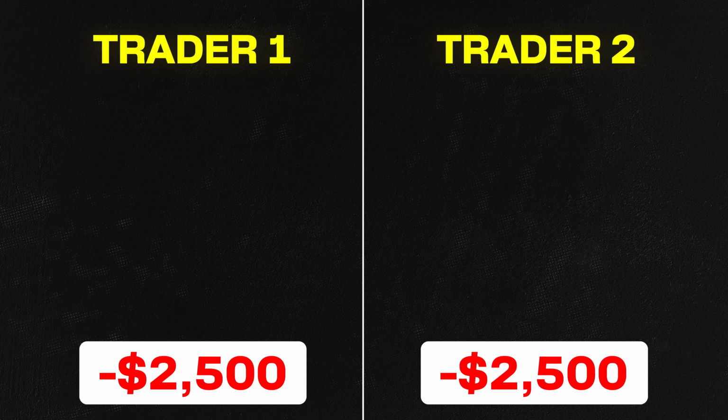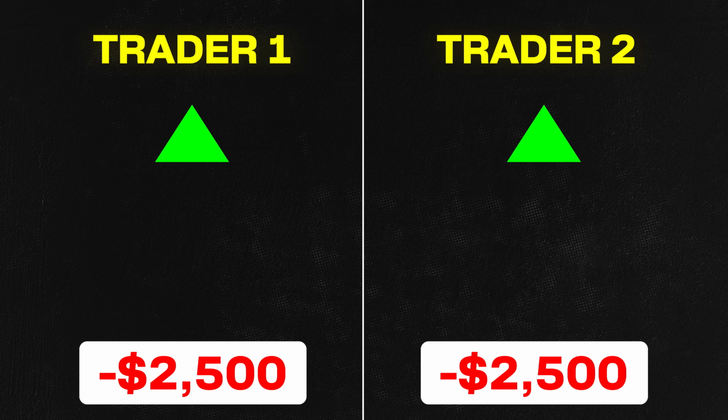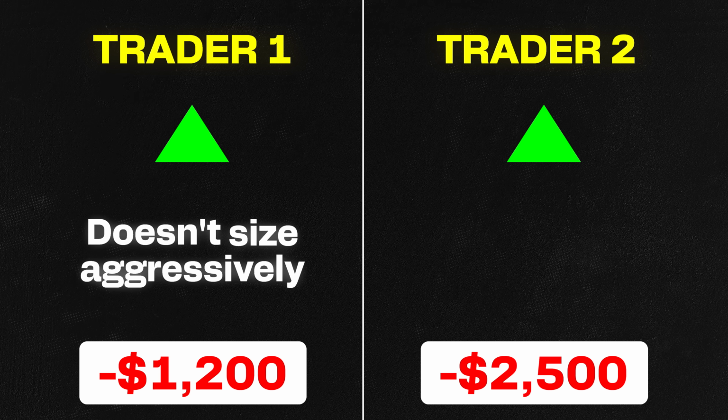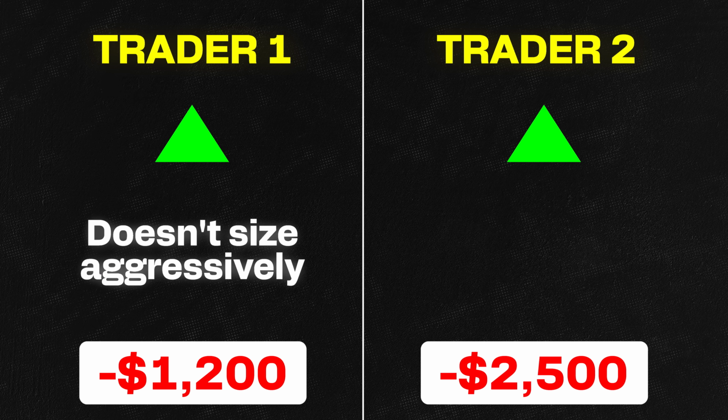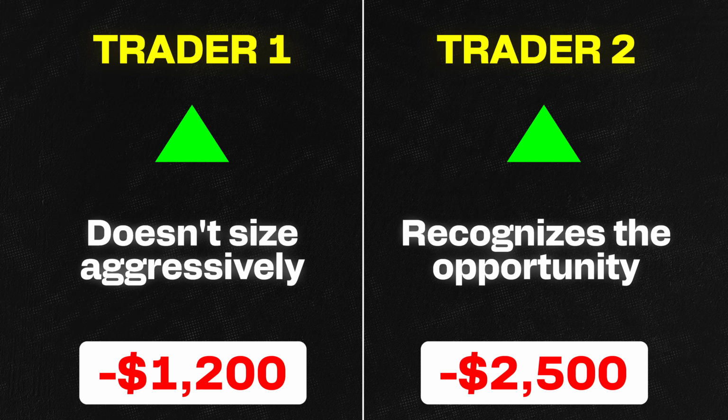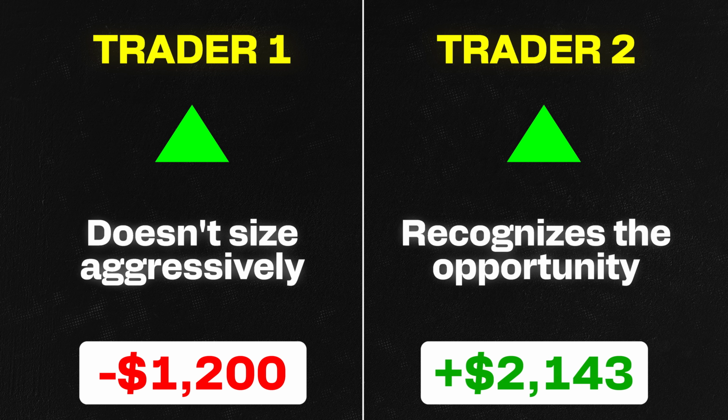The afternoon rolls around and there is a huge opportunity. Trader 1 is still shaken up from the morning and doesn't size aggressively, or maybe doesn't trade it at all out of fear of losing more. Trader 2 recognizes this trade is a great opportunity, regardless of what happened in the morning, and sizes up and executes masterfully to put him back to being positive on the day. That psychological edge is what kept Trader 2 in the game.